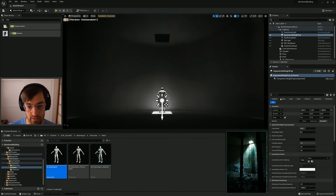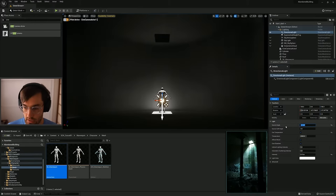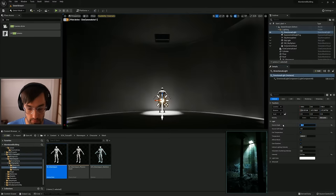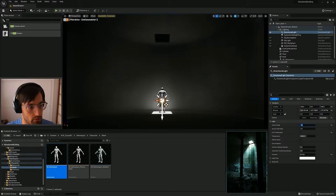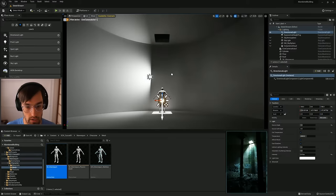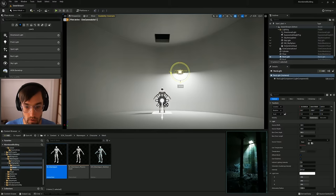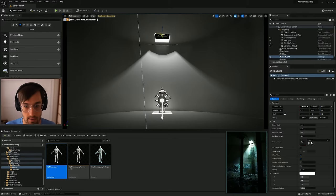What I'm gonna do to punch this up, you know, we could take the directional light, take the source angle and just take it to like 30, and we're gonna get some weird artifacts here on the side. We'll get into fixing that in a second, but that's gonna soften up your sunlight, right, just a little bit. But what I really wanna do is kinda just do this with an area light, so I'm gonna go up to my lights, in place actor, let's grab a rect light. Boom. Spacebar to toggle between position, rotation, and scale. I'm gonna make sure that this is checked up here so we snap on the angles, 90 degrees. We're gonna just come right outside here and bam, something like this is kinda what we're going for, right?